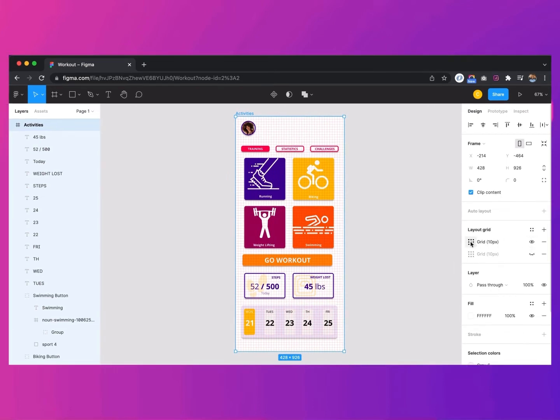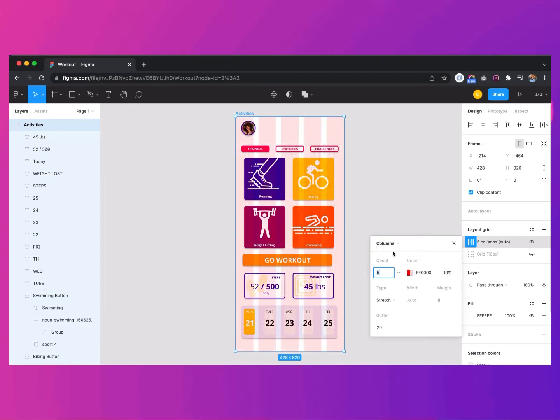So here in your sample grid, you'll go over to the far right icon. It's going to be the layout grid settings. You'll want to click on that. And at the very top, there's a drop down. It says grid, columns, and rows. So you can go ahead and click into columns. If you prefer to design in columns, you can do so. Even further, if you prefer to design in rows, you can do that as well.